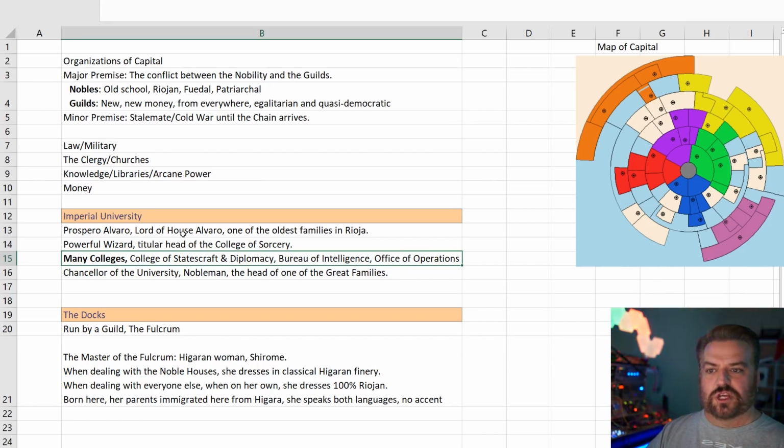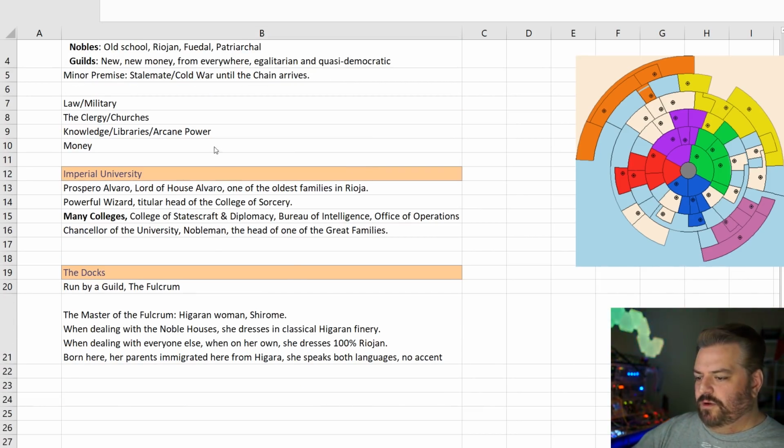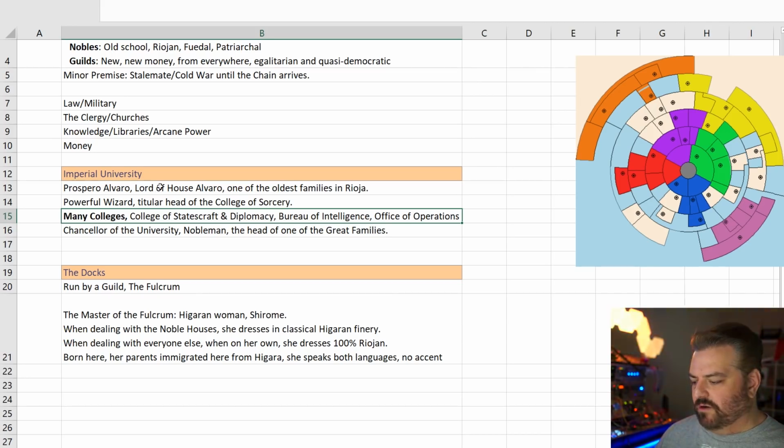Now, I will occasionally do a little bit of vetting. Especially these days, if I'm making something up, I'll look, hey, this seems like something I made up, or this seems like something obscure I stole. Is this a famous thing from like Game of Thrones? Something hugely famous, not obscure here in America, that I, Matt Colville, had just never heard of, because I think those things are dumb. So we have Imperial University, run by Prospero Alvaro, Lord of House Alvaro, one of the oldest families in Rioja, powerful wizard.